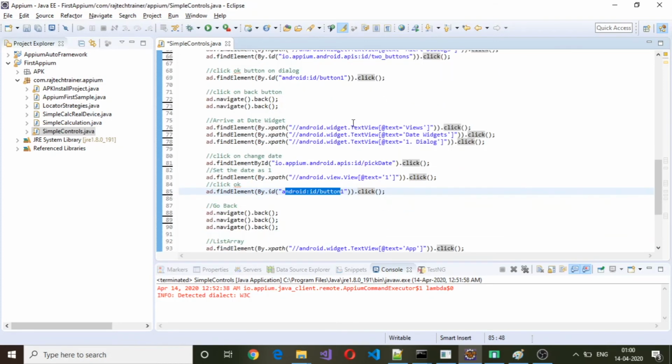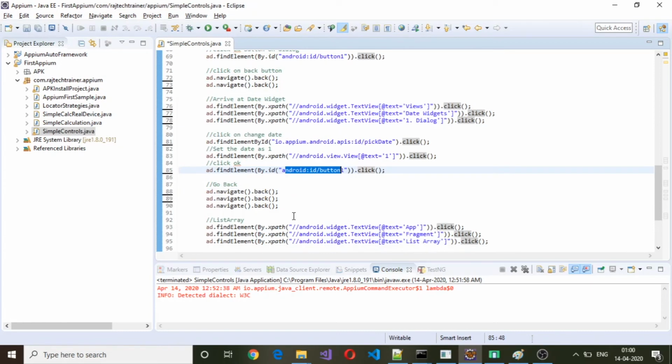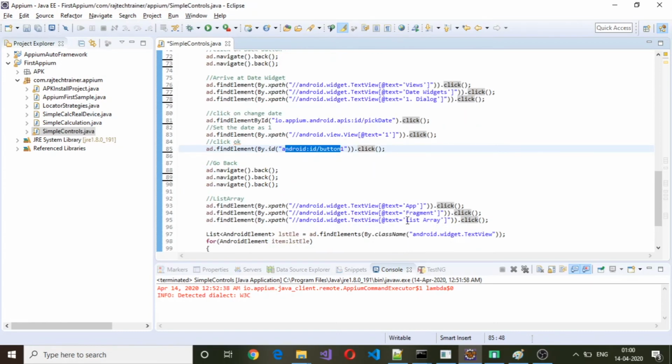Okay, so once this is done, then I need to click back 3 times before I go to the main page, and from there I will click on the app from the list and fragment and list array.